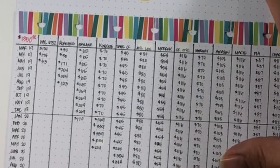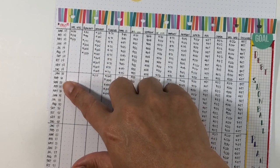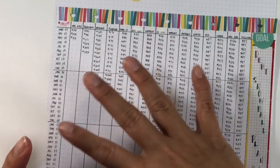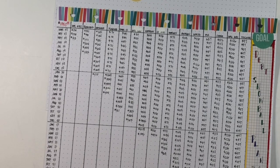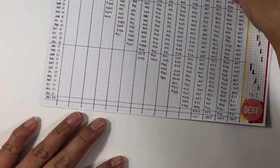So there's that. And again, I'll be checking in on this on a monthly basis, or if I happen to pay off a credit card sooner than the monthly anticipated check-in, then of course I will jump back in and just show you that, because I hope my own struggles and journey helps encourage you. If you are 20-something, 30-something, or 40-something like me, and you don't know where to start, we'll figure it out together. This is the end of my snowball debt plan.